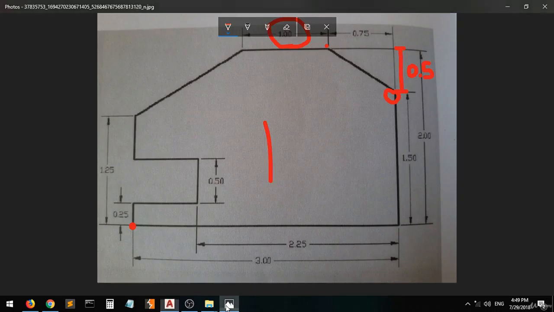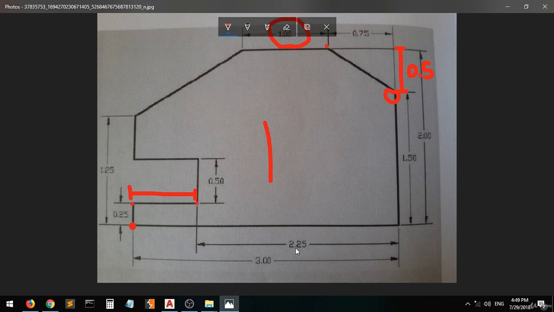Go back to the drawing. We have this line from here to here, starting from this point. And the length of this line will be what? Let's see. This whole line is 3. This line here is 2.25. So this line will be what? 3 minus 2.25.